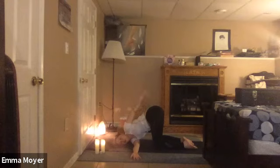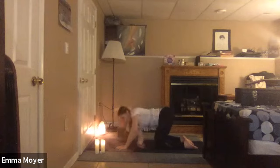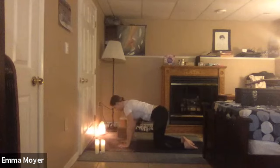On an inhale, if you had your arm behind, return that hand to the mat and press up. Back into tabletop.